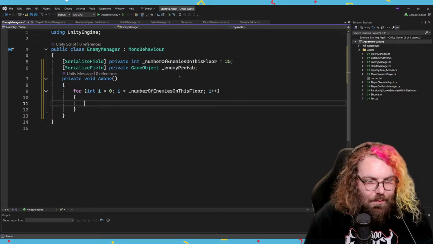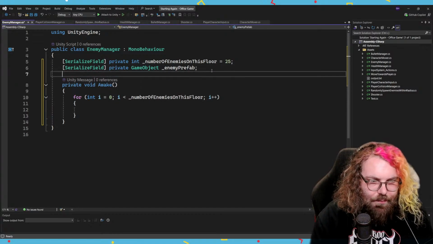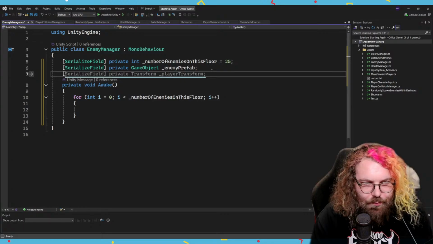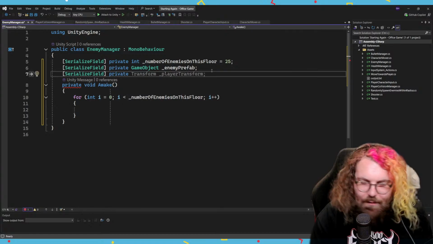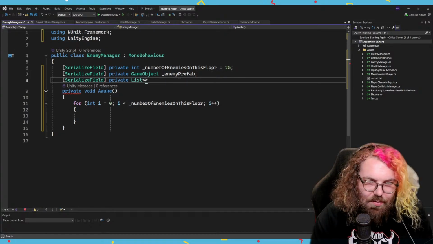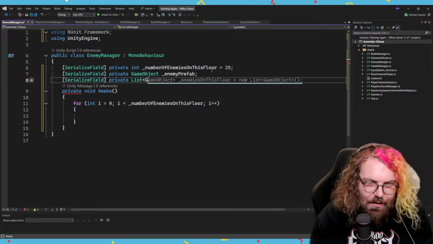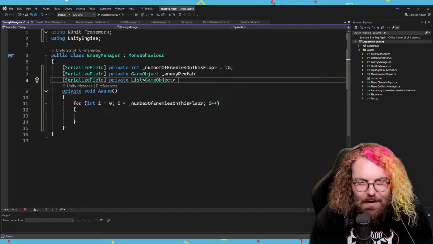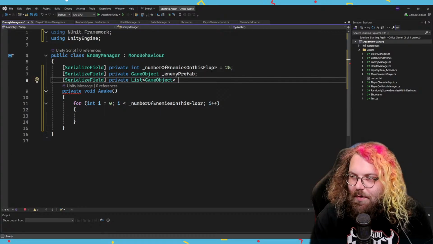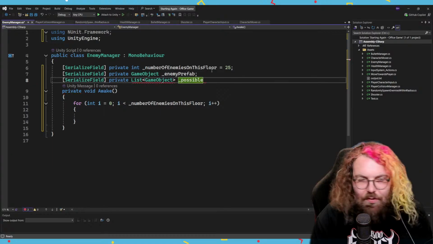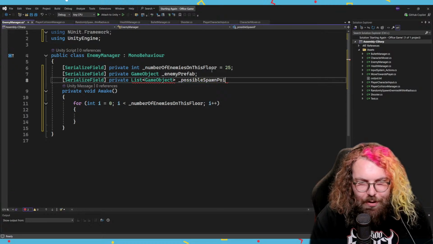What we could do is a serialize field, private, we'll have a list of game objects, and this will be possible spawn points.